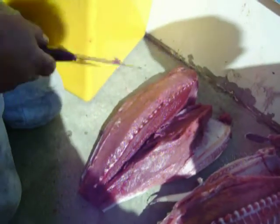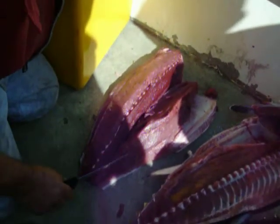Now, your dogs will just love that. They'd near fight over it. And you do the other side the same?